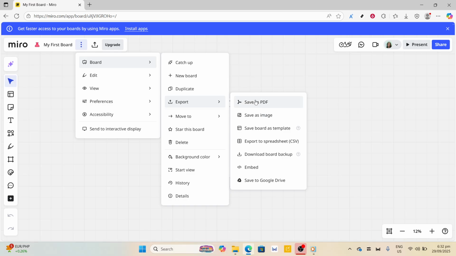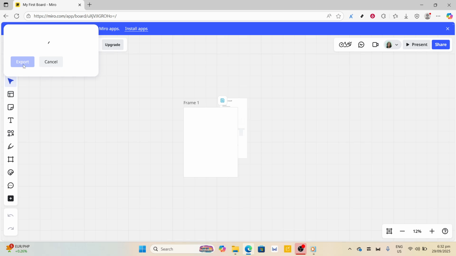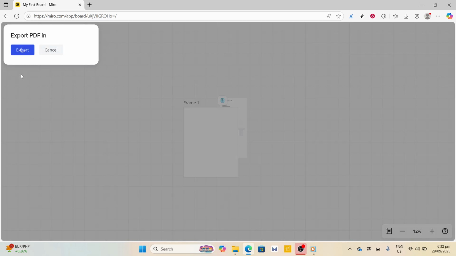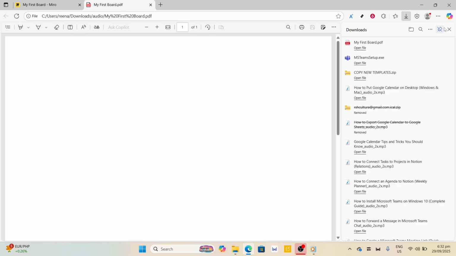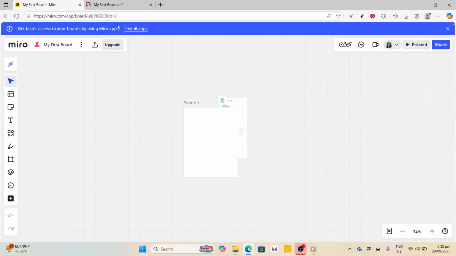Before you export, you'll have the opportunity to customize your export settings. Here, you can decide on the area you want to save and adjust the scale to fit your needs. Whether you're exporting the whole board or focusing on a specific section, make sure these settings reflect exactly what you're looking to download. Take a moment to carefully review these selections to ensure your file turns out just the way you want. Once you're satisfied with your settings, it's time to finalize the export.